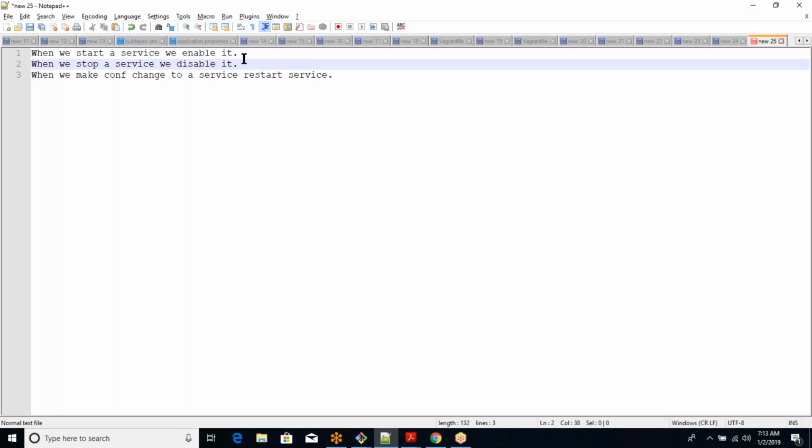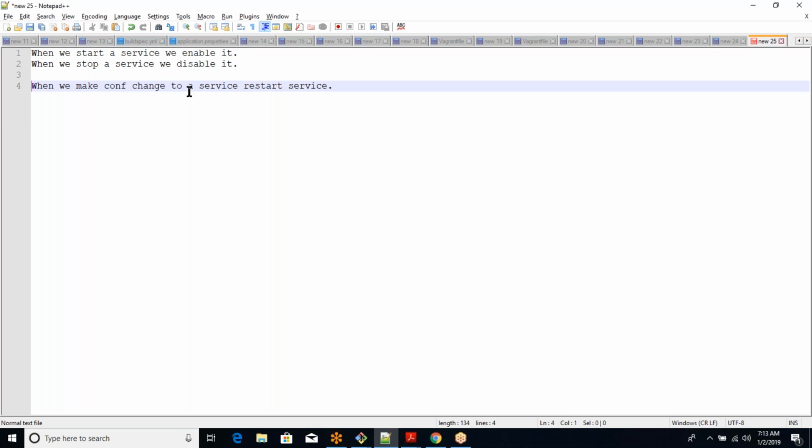Let me tell you this now so I don't have to repeat it later. When I say start the service, that means start and enable both. When I say stop a service, that means stop and disable both. This is very important when we'll be talking about images and containers. Starting, enabling, stopping, disabling is very important.